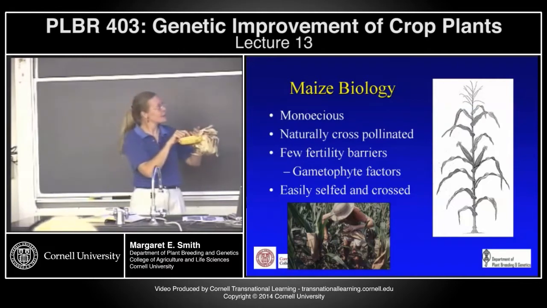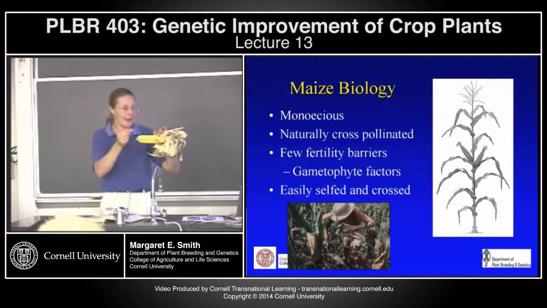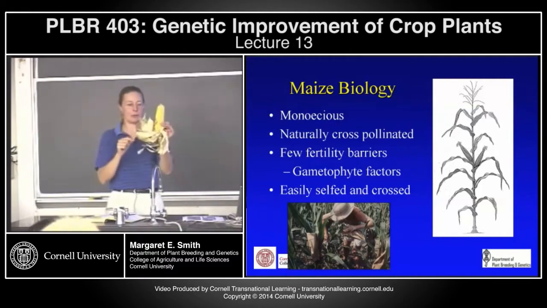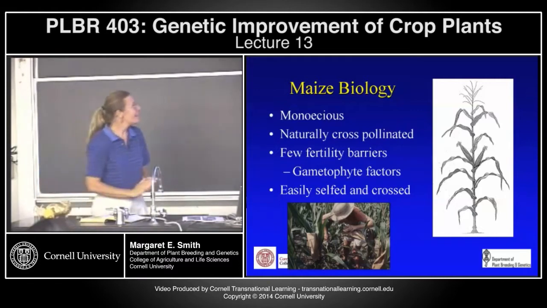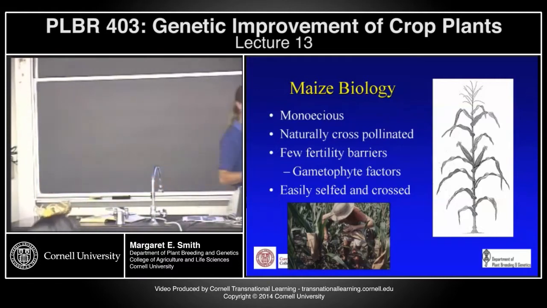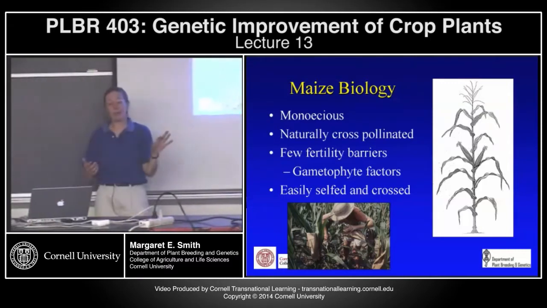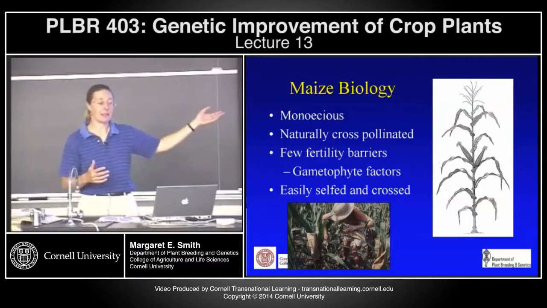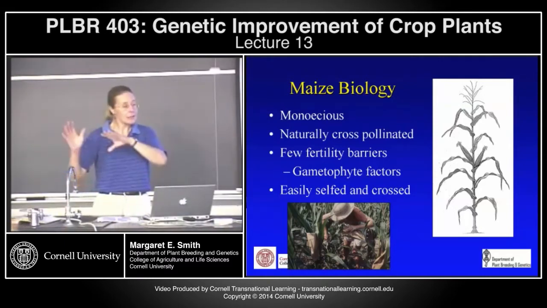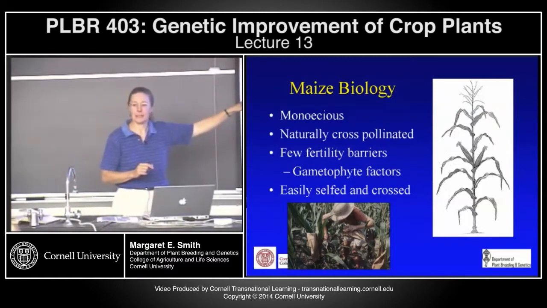In order for maize to get fully fertilized, you have to have pollen grain land on every silk and grow down that silk to each of these individual kernels. So that was a lot of pollen grains that had to land on that ear. It's naturally cross-pollinated, as you might imagine. The pollen is shed up there at the top of the plant. It's wind-blown pollen, but fairly heavy, so it doesn't travel for miles and miles in any great amount, but it does tend to blow to something other than the ears silking right underneath it.